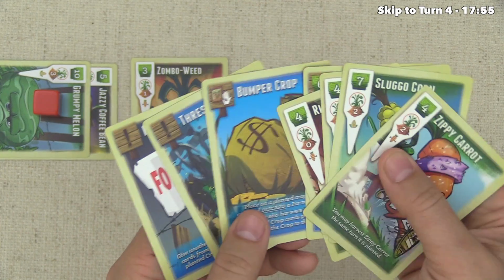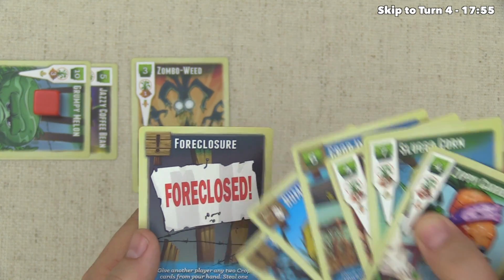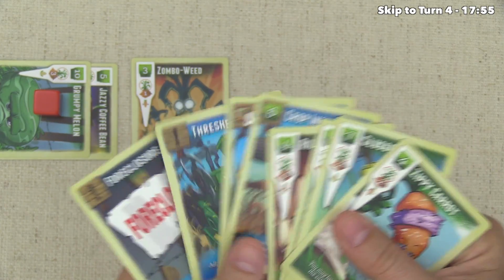You know, maybe actually I take it back. This Foreclosed, it's nice because it lets you steal a card from another player, but you have to give up 2 crop cards to do it, which is quite a bit of points when you think about spending these crop cards to actually fertilize things. Let's go ahead and do that.